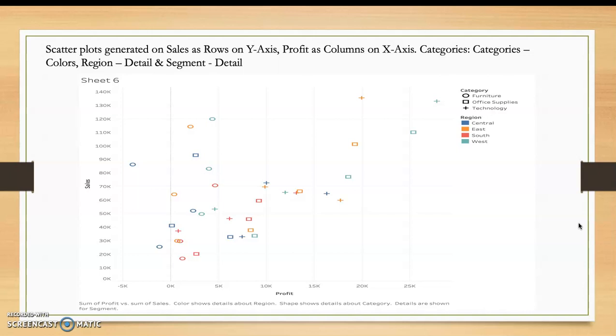That is how visualization comes into the picture for their analysis. So overall, for the analysis of sales versus profit using categories, regions, and segments, we can get into a deeper analysis using scatter plots. There might be other ways to represent the data, but overall a scatter plot is an easier and better way to understand this data set.